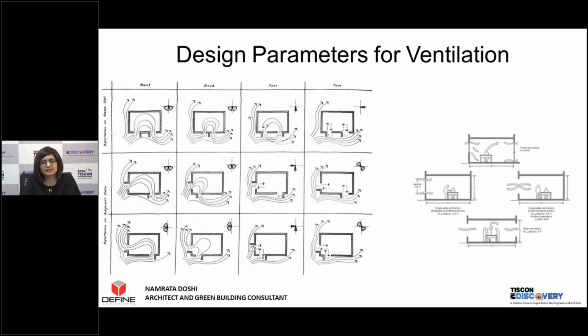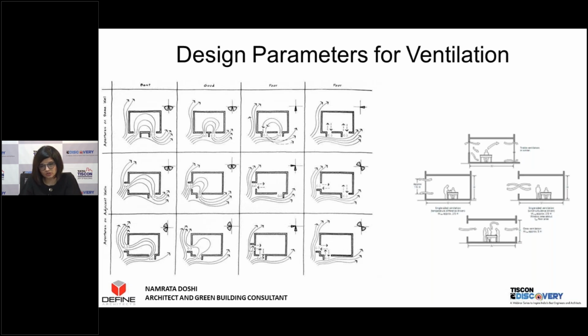Okay, having understood that, let's come to a few strategies. This segment is purely for those who are interested in understanding planning and design and how to do the ventilation design. You'll see a couple of sketches on the screen. On the left, you'll see a couple of plans, and on the right, what you look at is section. I'm going to start with the sections first.